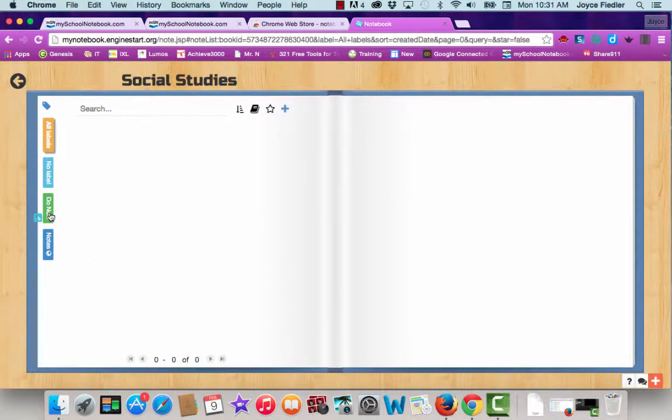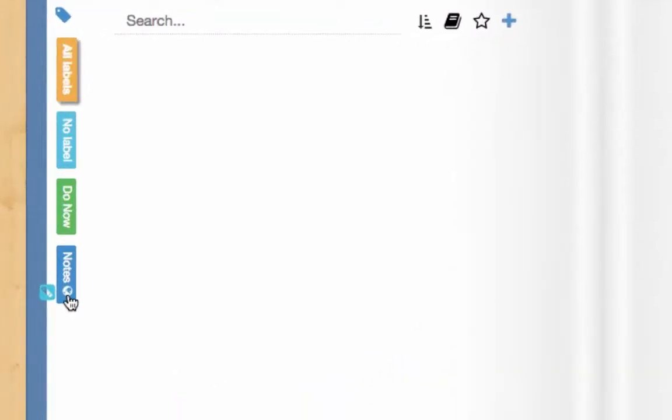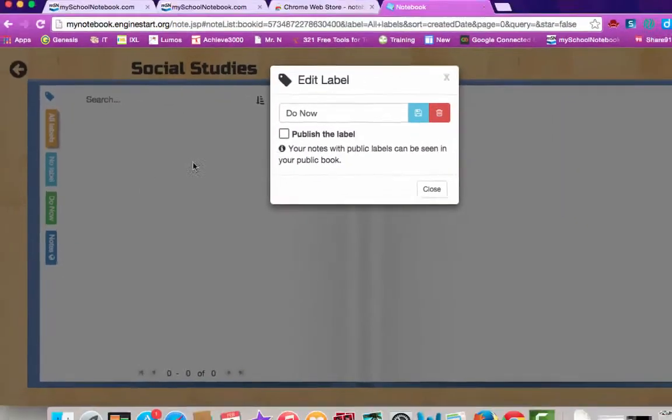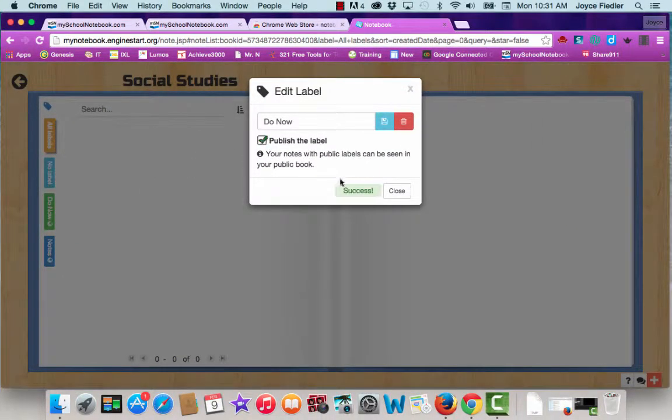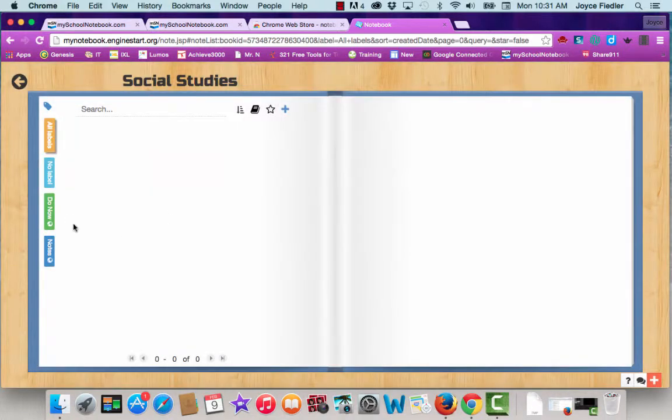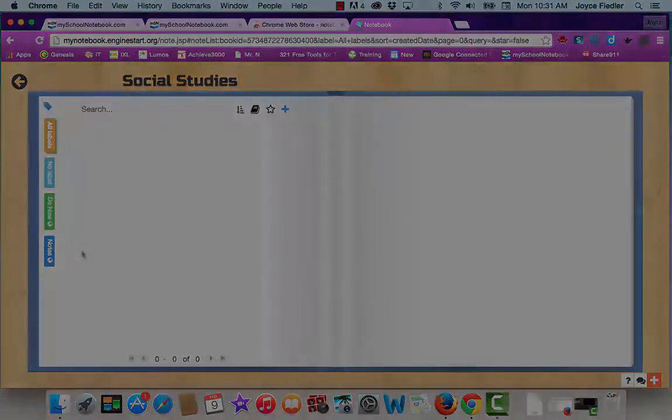If it's not, so for instance here, once you did it, this little Earth section is up there. If you don't have that there, then it's not going to go into that book. But if you wanted to, you click on this and publish it. This way, if students are absent, they can go in to the link, see what they missed for their Do Now, and they can get their notes. So all of this is public that will go into that notebook.